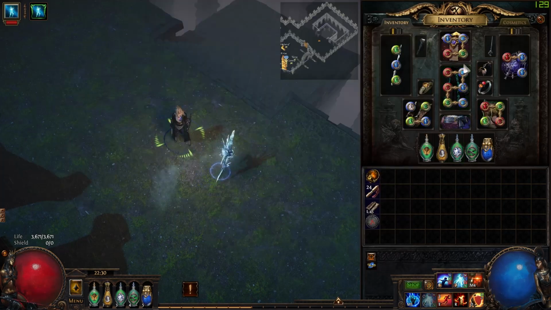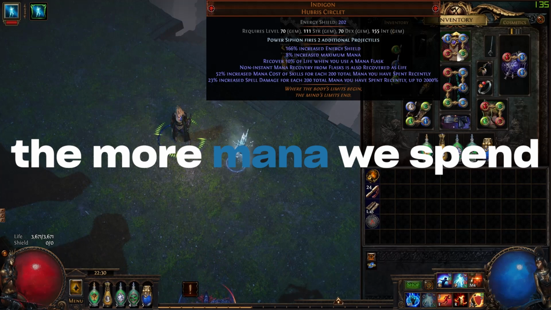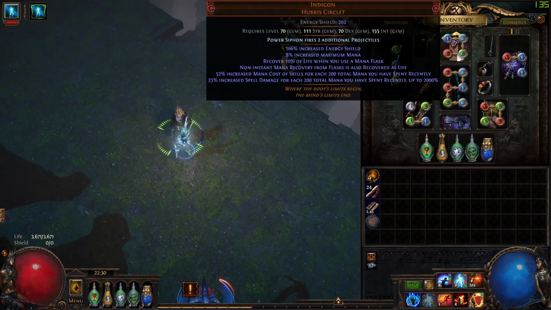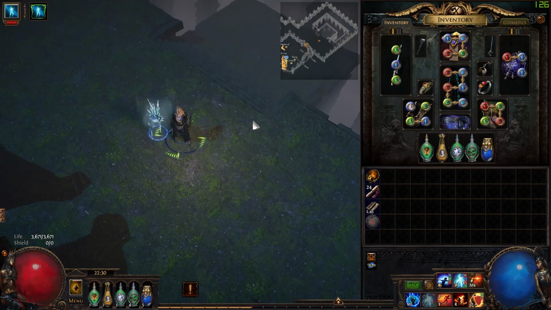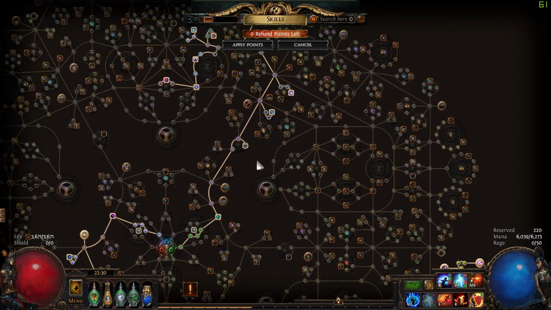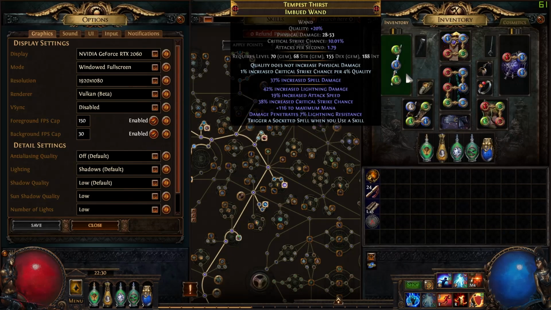Indigon is a helmet that makes it so the more mana we spend, the more mana we spend. And the more mana we spend, the more it increases our spell damage. But wait, Power Siphon is an attack, right? What's up with all of that spell damage? Well, in our passive tree, over here, we happen to allocate this very node that makes it so increases and reductions to spell damage also apply to attack damage while wielding a wand, which we coincidentally do.